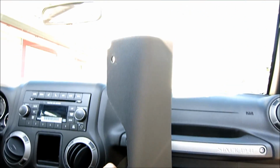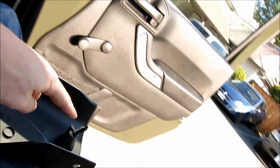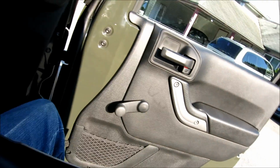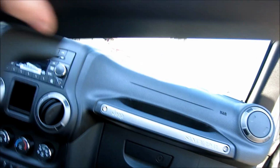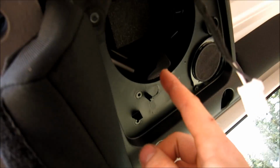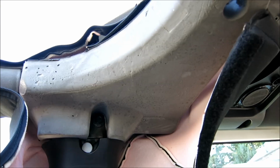Alright, so this piece was actually easier to get out than I thought. I had all the push pins out on the front. It's just a couple of pull outs. As you can see, I've probably left one down below, but I'll just use my tree popper and pop that out. And now that I have this all exposed, I can see the wiring coming down from up here. Some will be for the dome light and some will be for these. Be pretty easy. Just use my wiring that I told you in the beginning, and we should be able to distinguish which ones are speaker wires, and I'll of course show you once I find them.